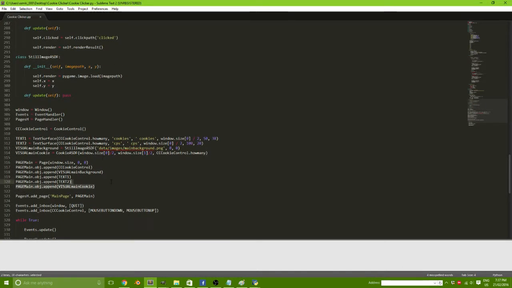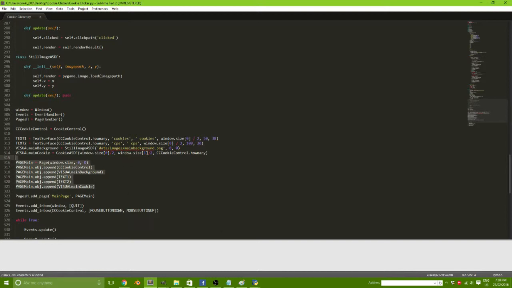Yeah, and then I add the background before I add everything else, because the background needs to be before everything else is used. And of course, cookie control is before everything, because cookie control really does all the processing. We don't want to render all these and then cookie control updates and it's one tick behind. It will just be annoying. So that's why you put all of your code, all of your processing before you do your renders, just in case you didn't know.